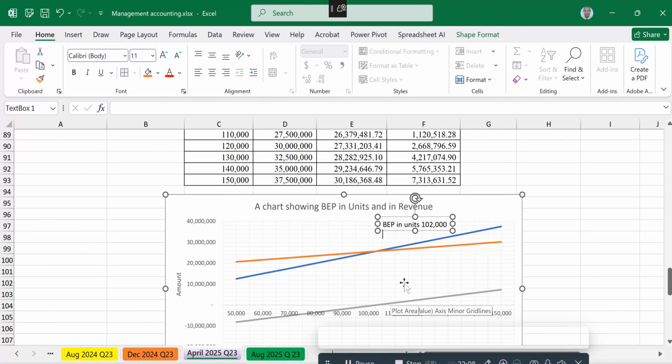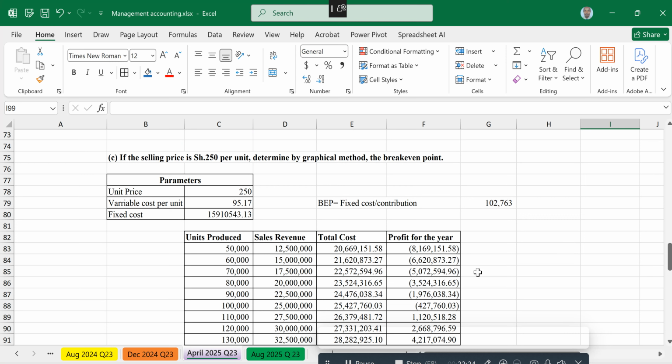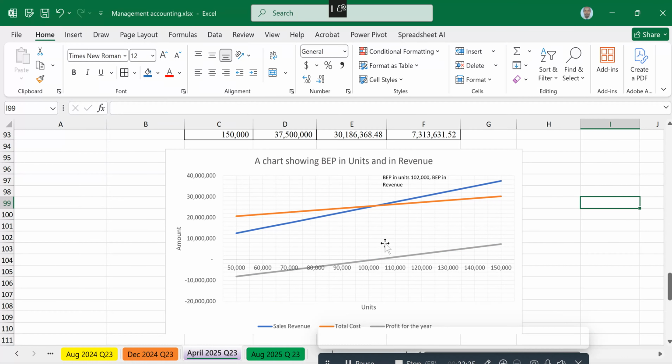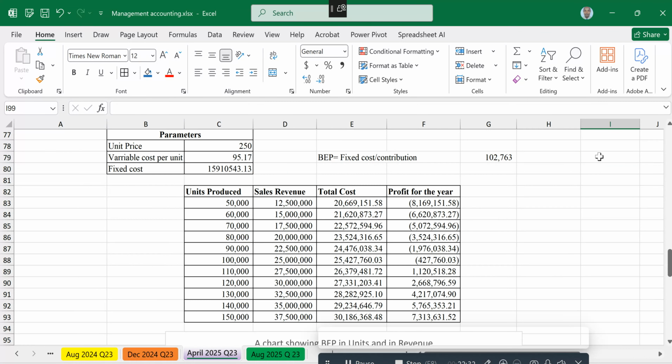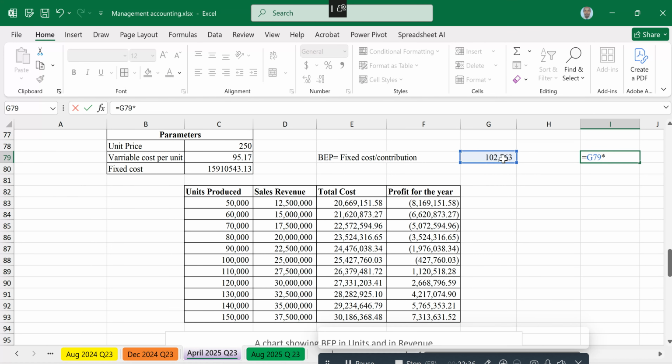But BEP in revenue is how much? BEP in revenue, accurately, you can see it's around 20 million or 22 million there. But to get an accurate figure, it's around 102 times 250, because you multiply with 250.